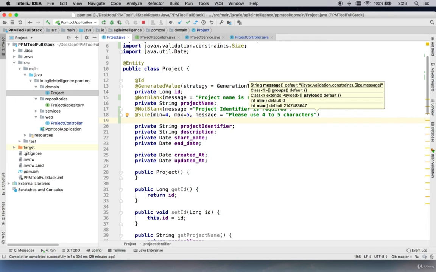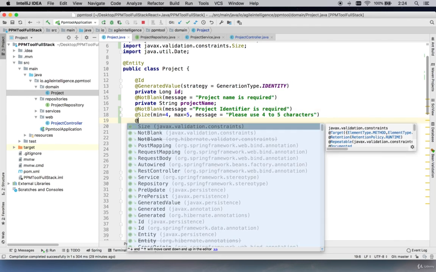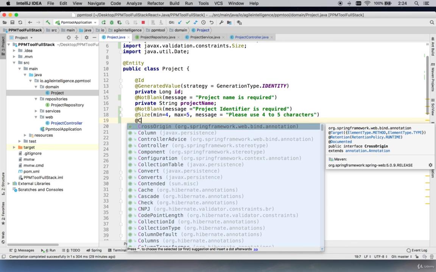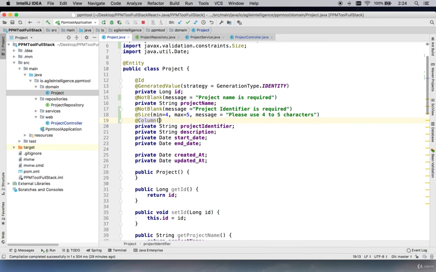Now the next thing that we want to validate, or that we want to enforce here, is that since we're going to create a project identifier, well, it has to be unique, and we shouldn't be able to update it once we create it, right? Because again, this is going to drive a lot of important things, including fetching a project by ID, and also it's going to drive the sequence of the project tasks.